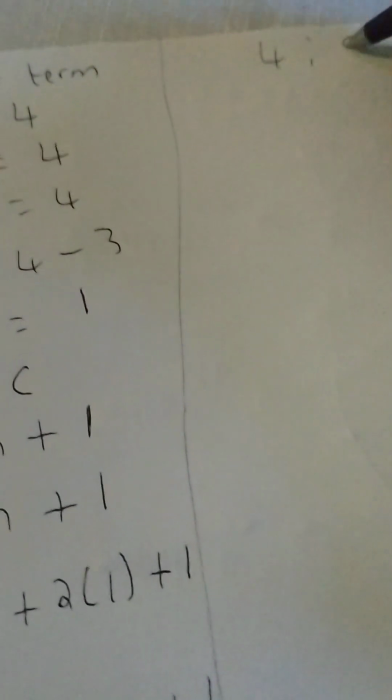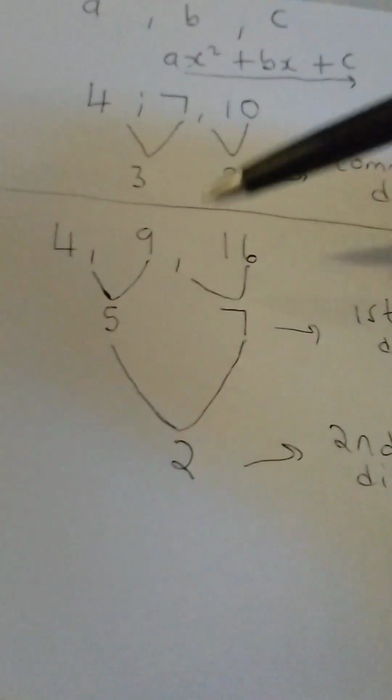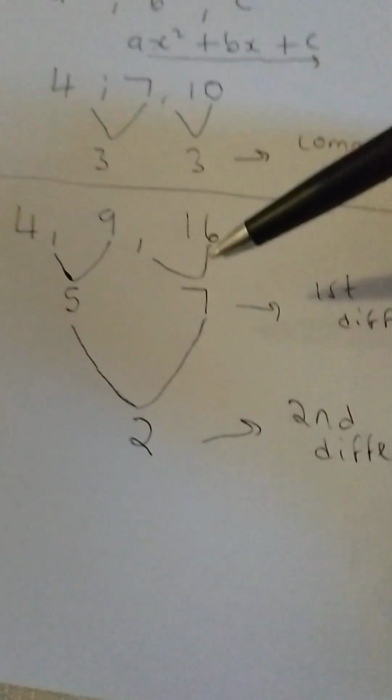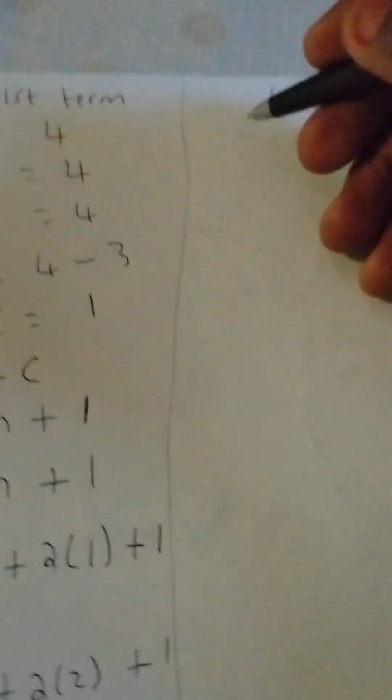So far I know that the pattern of my sequence will be 4 and then 9, which is going the same route as the sequence we had. Remember our sequence was 4, and the second number was 9. So you would expect T3 to be 16. For interest's sake, let's also prove that our T3 will be 16. So T3 will be equal to, wherever you see n, we're going to put 3 now. So this will be 3.